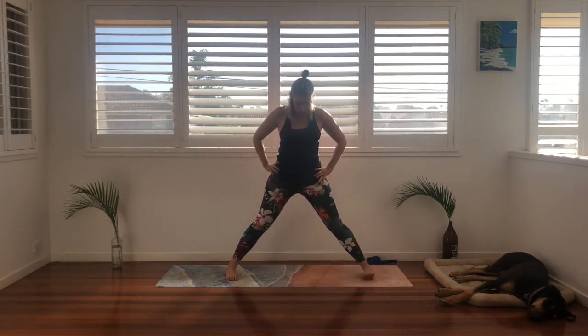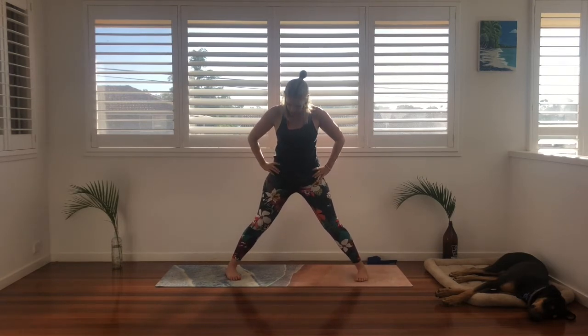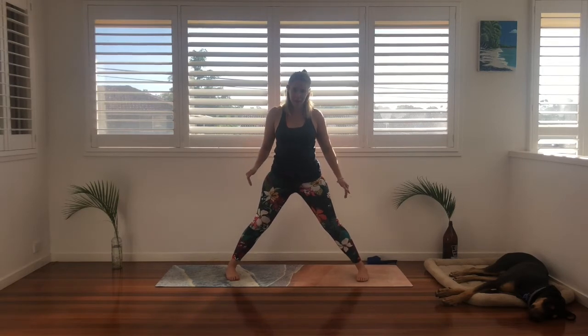Beautiful. Place our hands on our hips, turn our toes towards the side of the room, so you're on the side of your mat now. Now we're going to have our toes in, our heels out just a little bit. So the edges of our feet are pretty much parallel with the edges of our mat.